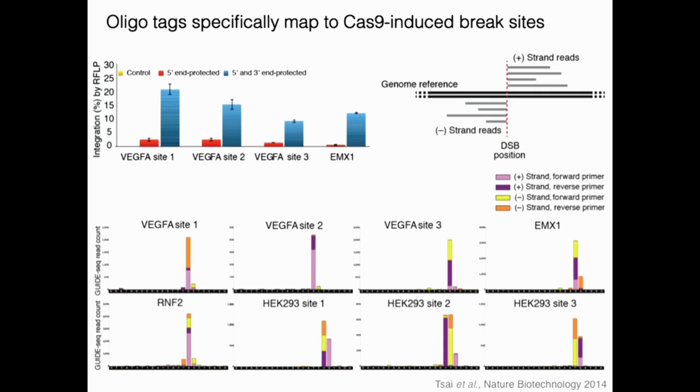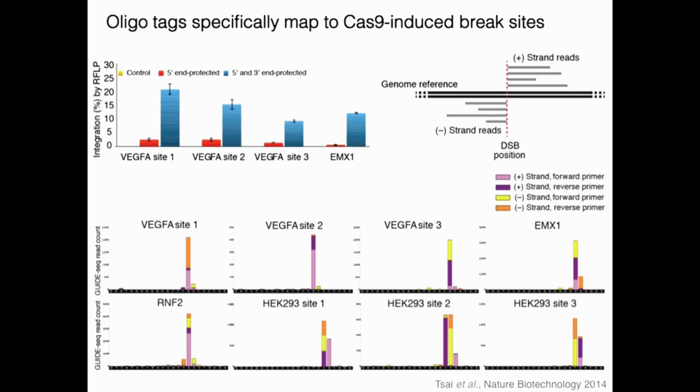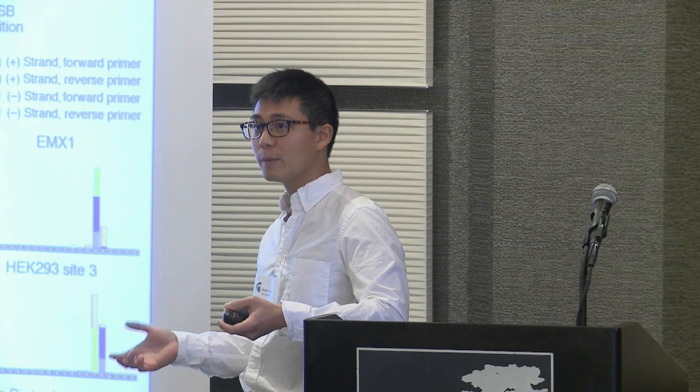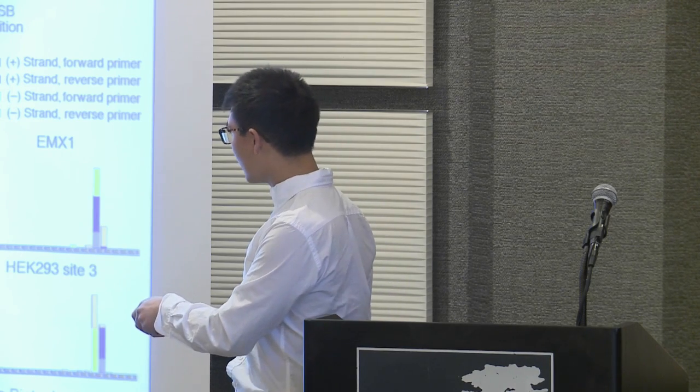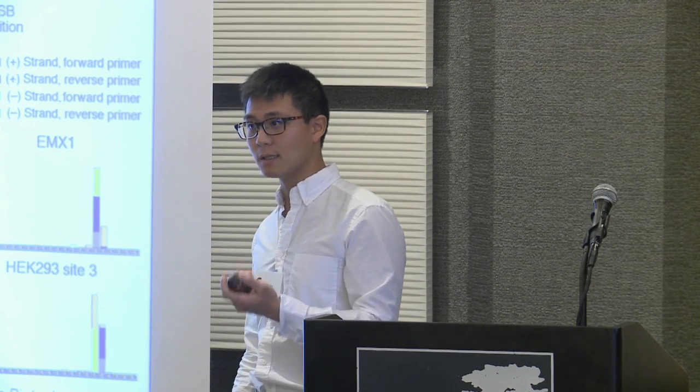And this is simply a schematic showing that for your particular on-target double-strand break position, you can map these reads, these black sequences shown here, to that DSB of interest in both the positive and negative strand direction. And the idea then is if you take the first base of all of these reads and you map them to, in this case, the on-target locus, you find that these first bases actually recapitulate very specifically the expected site of the double-strand break. That happens to be, for S. pyogenes Cas9, 3 bases upstream of the PAM motif. And so where you expect the Cas9 to cut actually very nicely maps to where these oligo tags get integrated.